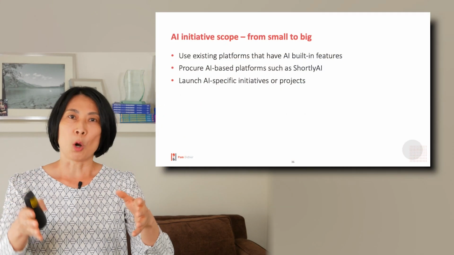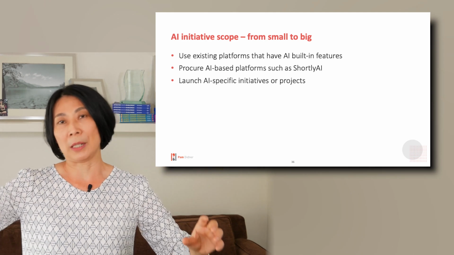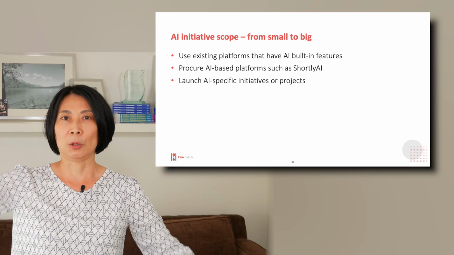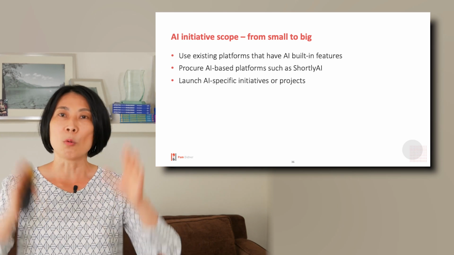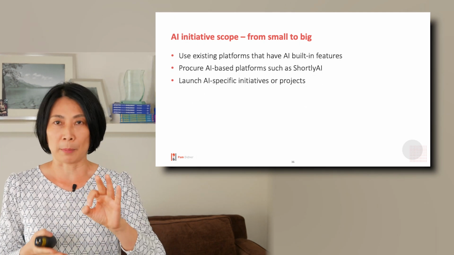Does that make sense? The way that you should scope any kind of AI initiative is there are small scopes and there are big scopes. There are baby steps or the big initiatives. You can do either one of them. And the way you need to think about it, the approaches are 3 from my perspective.